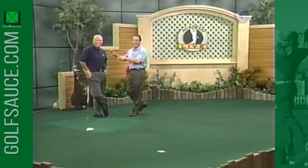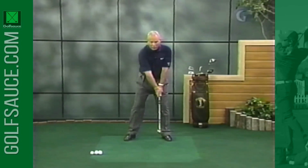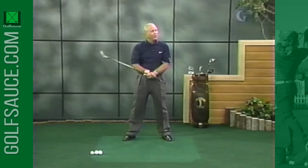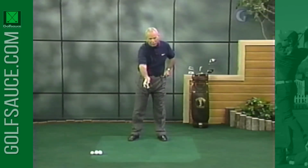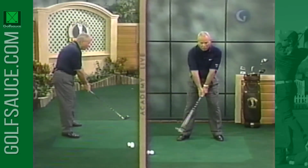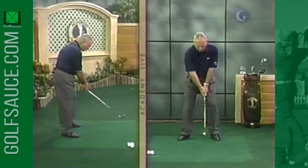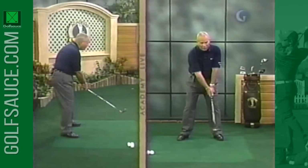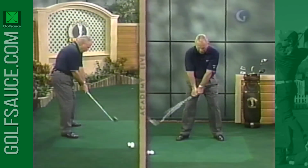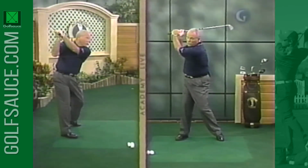When we come back, the handle of the club swings first, like this, and they spin the whole backswing trying to catch up. What you want to feel is that this club head goes first. Club head starts to move just before the hands do, very similar to a waggle. You waggle a golf club like this. Well, your waggle is nothing more than your backswing with a little turn in it.